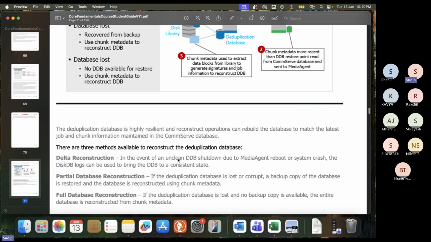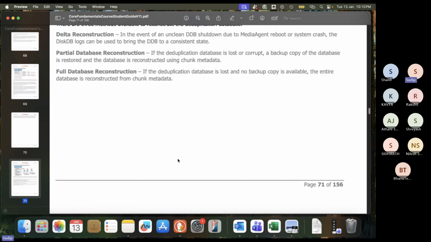So once you run the job, see what the deduplication will look like. Under storage resources, you will see deduplication engines. Under that, for every kind of storage, you will see one deduplication database being created, and you will see the path where that DDB is being stored. And what you can do regularly is run data verification jobs on the DDB to make sure that the DDB is actually healthy.